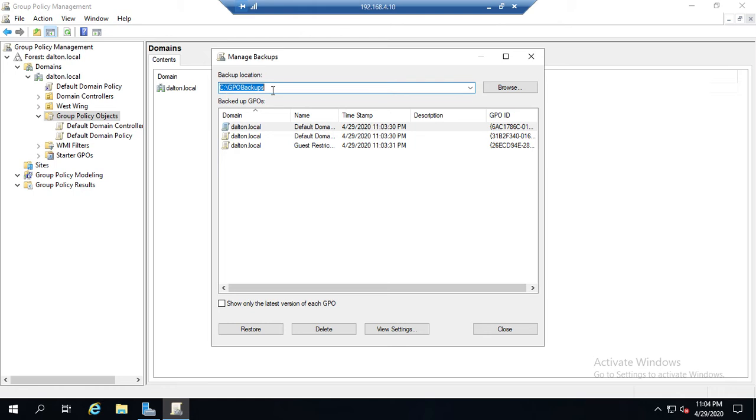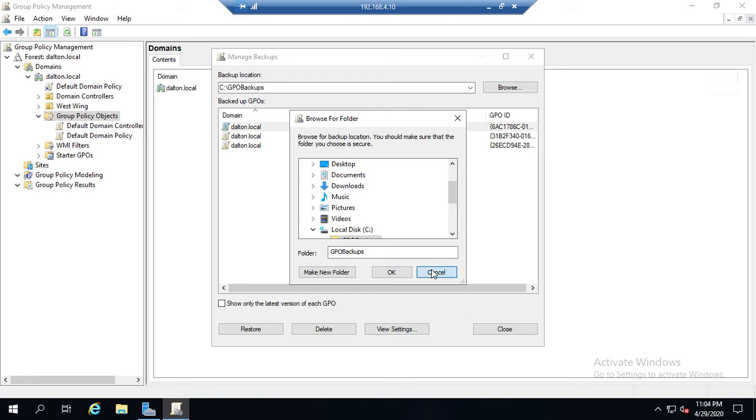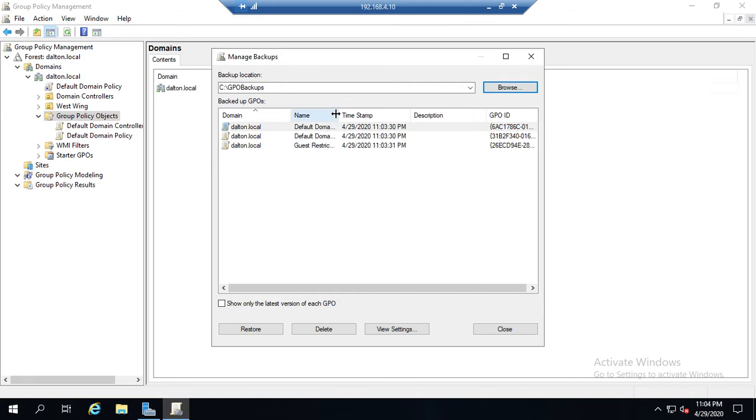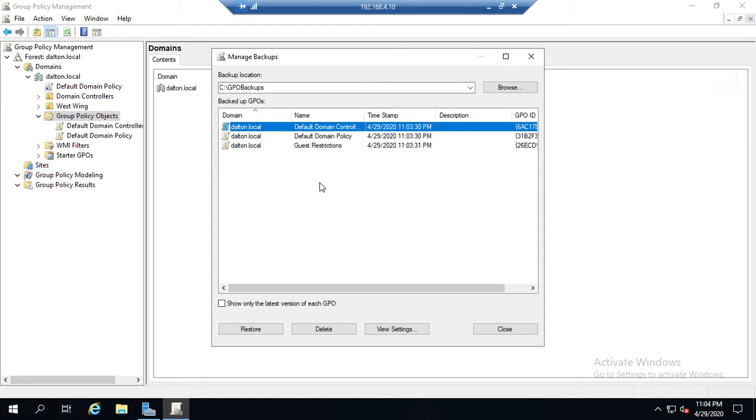Now, let's say there was a catastrophic server failure and I'd backed these up somewhere else. I bring my backup back, I restore it, then I can browse and locate the location where my backups are. But this is going to give me all of my backups: the domain, the name of the GPO, the timestamp, the description, and then the GPO ID number.